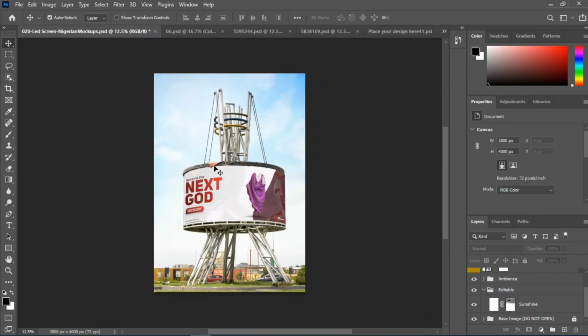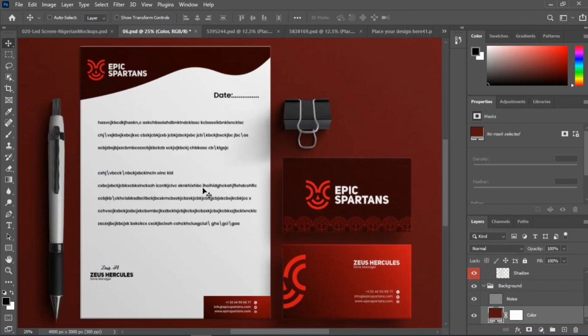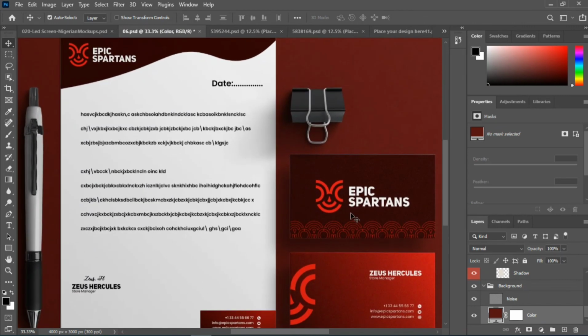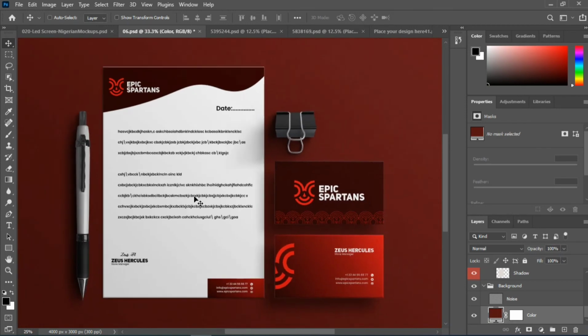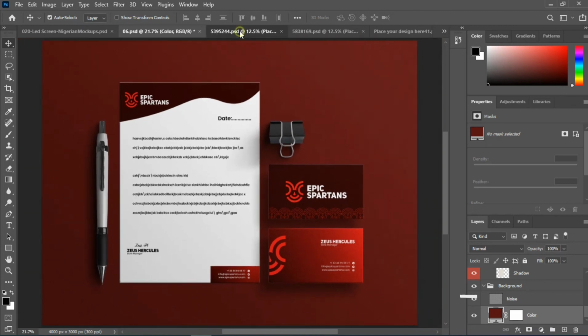Now this will be part of our presentation to the client, where you'll be putting it among the documents that you present to the client. Now, also we are going to look at the mockup we use for our letterhead. We use letterhead, business card, the front and the back, making it a bit of a corporate branding design. So here we have it.